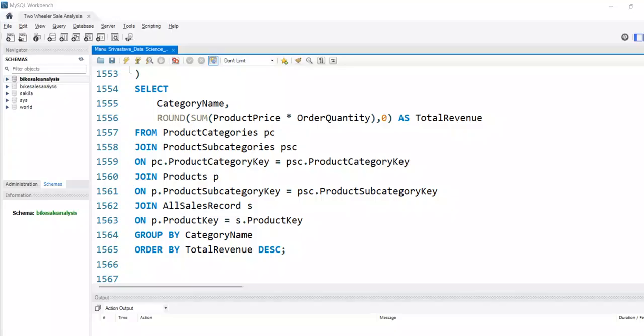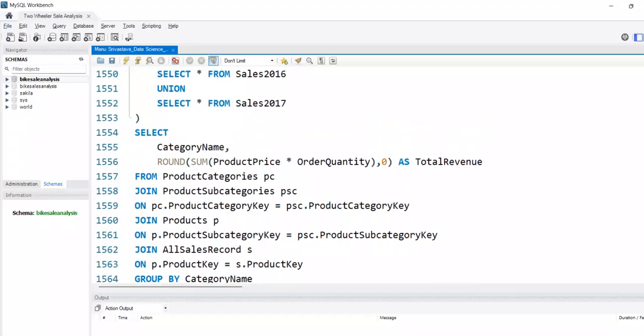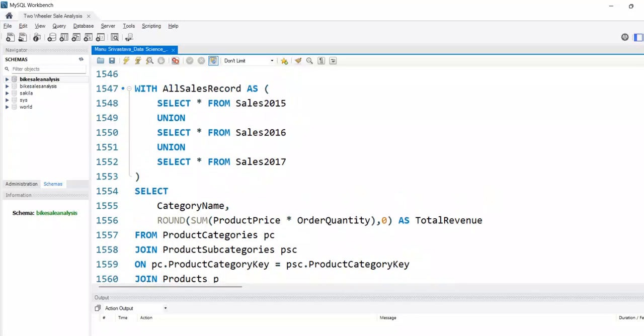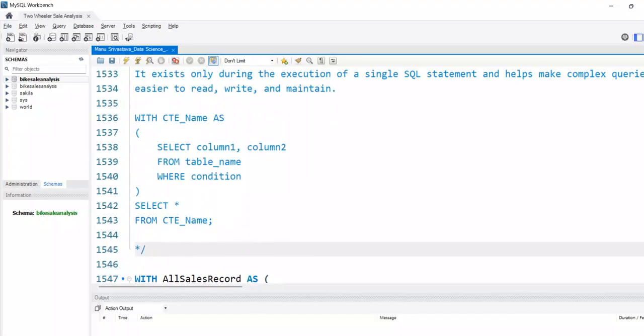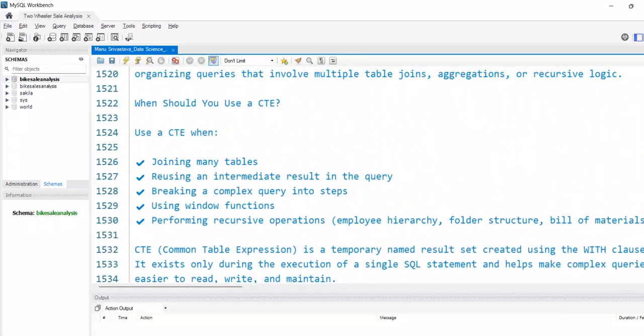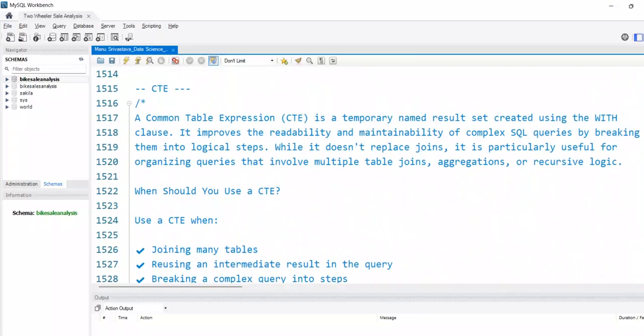As slowly we are progressing in our data science channel, we are trying to learn lots of information and lots of tools, and we are moving across multiple sessions in SQL. Today we will discuss one of the wonderful concepts, CTE. So what is CTE? It is a common table expression. Today we are going to understand how we use CTE. Let me give you a walkthrough of when and what is CTE.